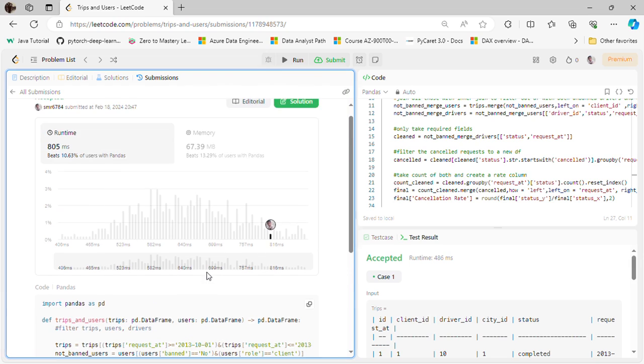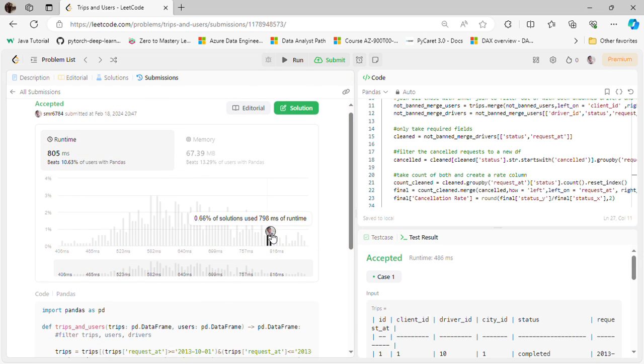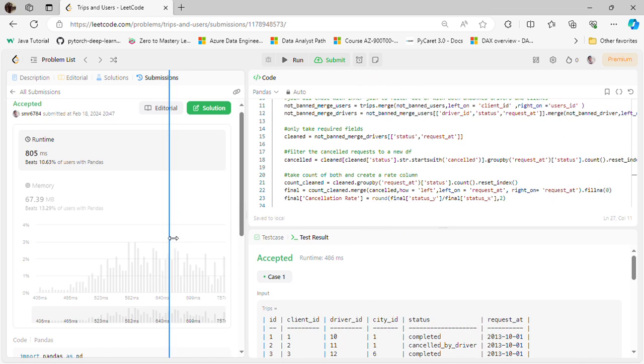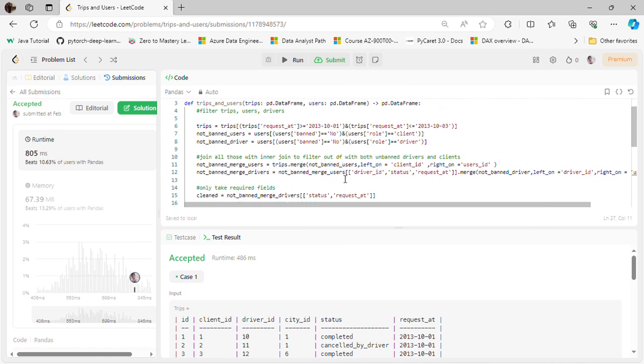As usual, at the end there are other better solutions available here also. You can click anywhere here and get the best solution. But you should try on your own and build your own logic.